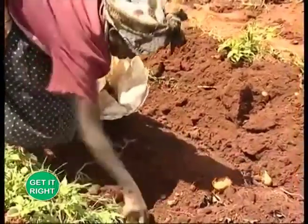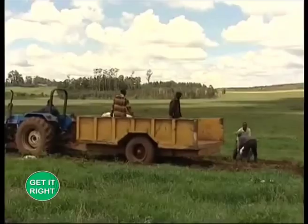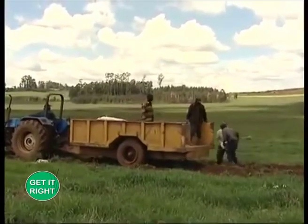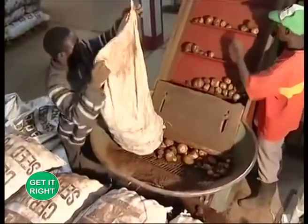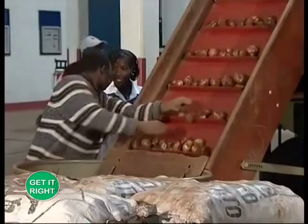When it comes to varieties, you may be tempted to take a shortcut by buying seeds from other farmers, but you should know that this is the biggest mistake that most farmers make. We advise farmers to use certified seeds — seeds that have been assessed and proven to be of good quality in terms of their ability to germinate and to be free of diseases or pests. If you want to get the best harvest, then you have to use certified seeds.